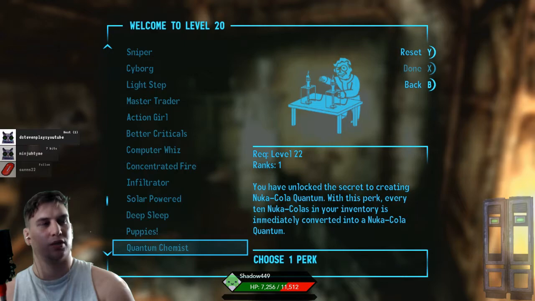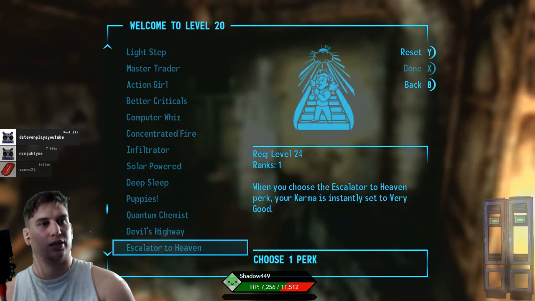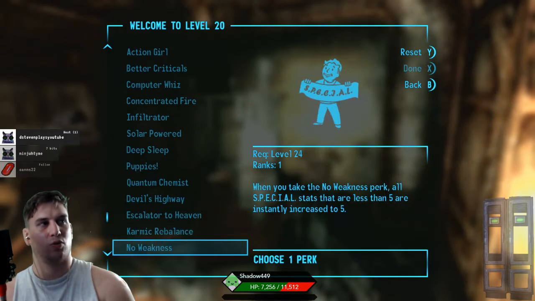Quantum Chemist. You've unlocked the secret to creating Nuka-Cola Quantum. With this perk, every 10 Nuka-Colas in your inventory is immediately converted into a Nuka-Cola Quantum. Immediately. Like, okay, you gotta be kinda into it. And then this skill, Karmic Rebalance, is what we're gonna use for the end. All stats that are less than 5 are instantly increased to 5.